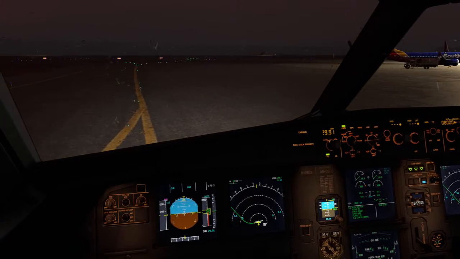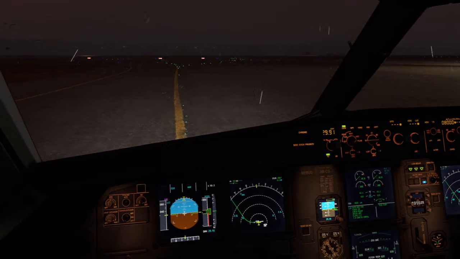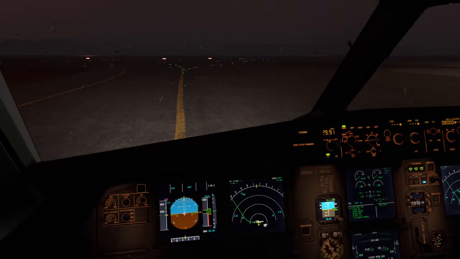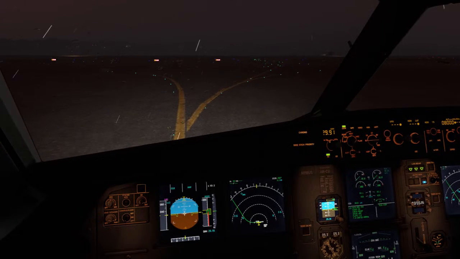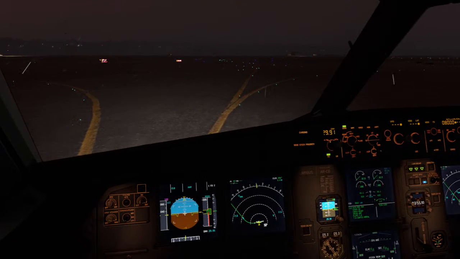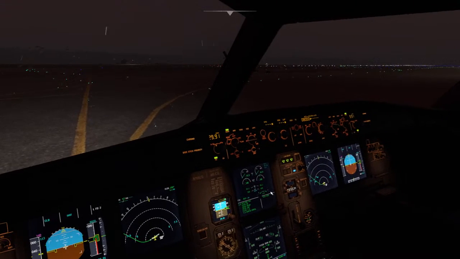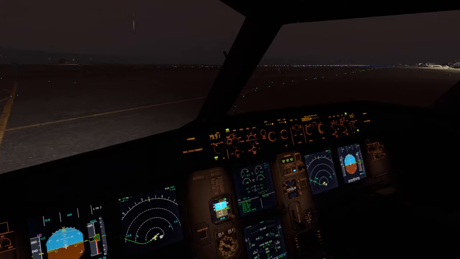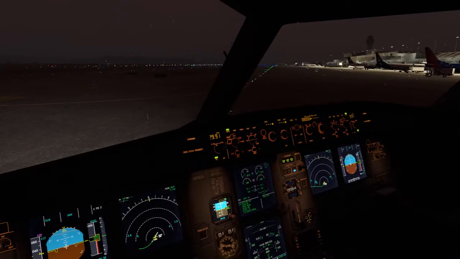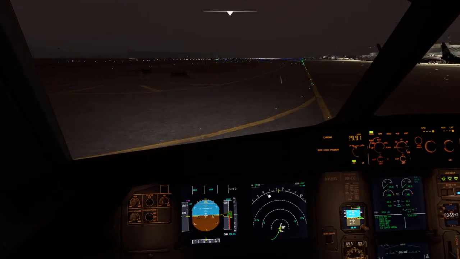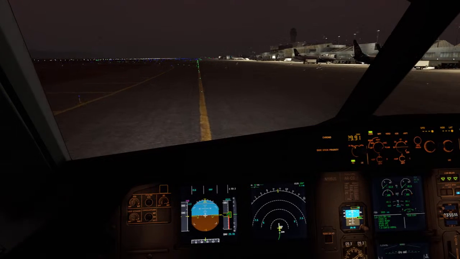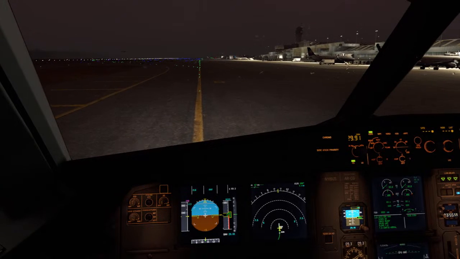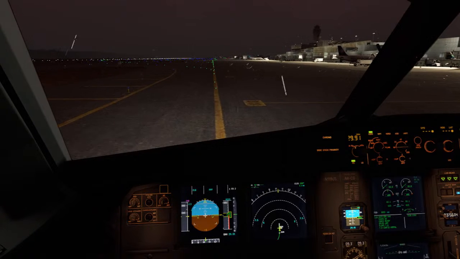Last minute 483, push back your discretion, and then you can proceed under tow at your discretion to Charlie 7. Ground, FedEx 1807 Heavy taxi to Foxtrot.